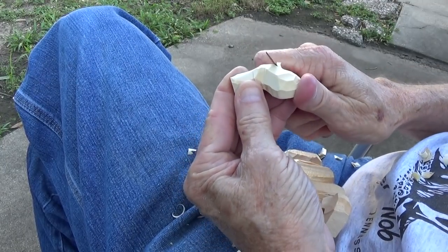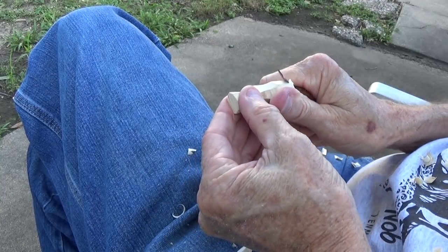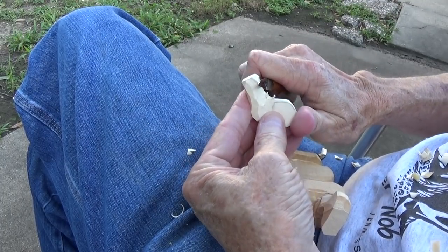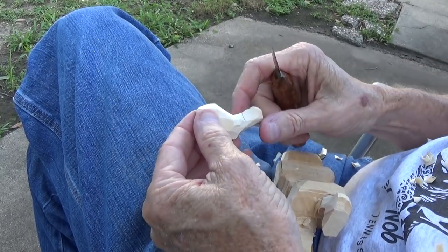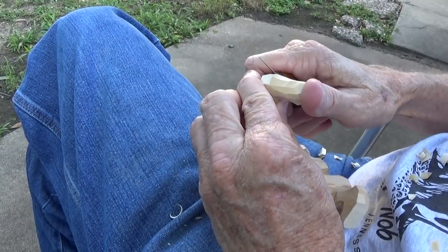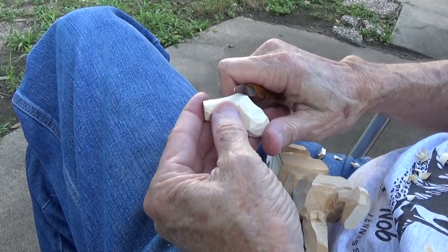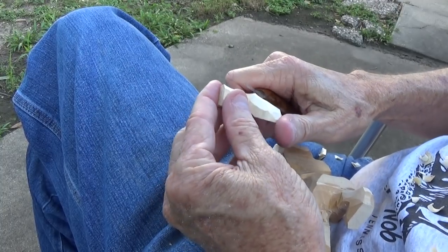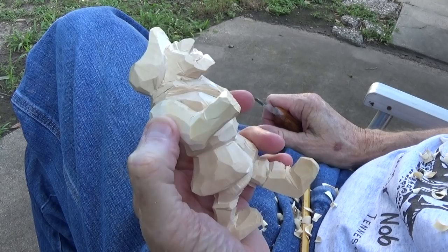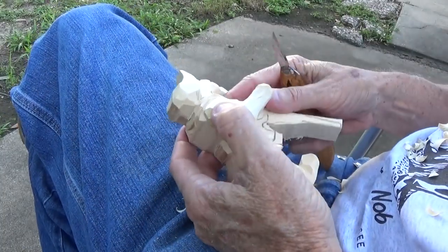Once we have the hand glued on to the arm, we can still take some off the arm if we have to — no problem. We got our 22K generator, so if the electricity goes out we can keep her comfortable. She didn't flood during Harvey — she got 64 inches of rain and still didn't flood, so she's not going to flood. Alright, so I've got the arm down the way I want it. Now let's take the hand and look at it.